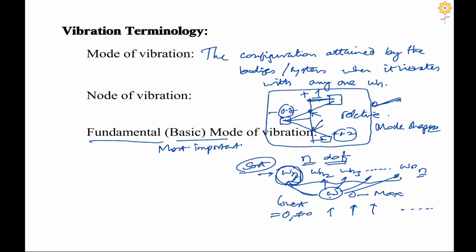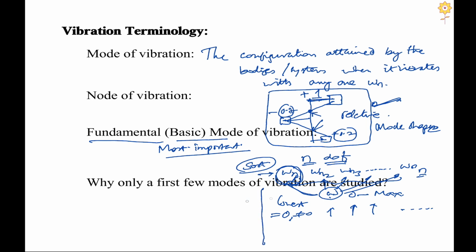the modes. So why is it most important? Why are only the first few modes of vibration studied? This is one of the questions here, and this is the other way we have put up the question. As a designer, only the first few resonances are studied, maybe around 5 or 10 resonances or mode shapes, and we are not selecting the remaining ones. There are a couple of answers to this. One is that motor speed is practically limited.